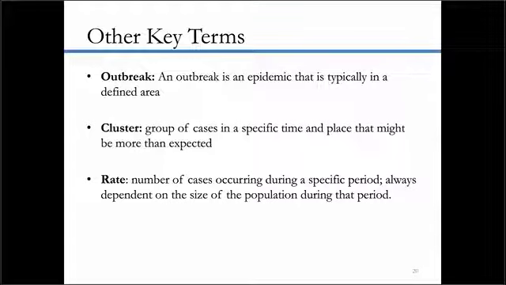So a cluster might be that we all of a sudden in San Diego County see 20 cases of something where we hadn't really seen it. That would potentially be an epidemic or an outbreak, but it could also just be that all those cases are happening in a really defined region. And so we're seeing a cluster of people in one area getting those, and we want to understand, why are we seeing that cluster?